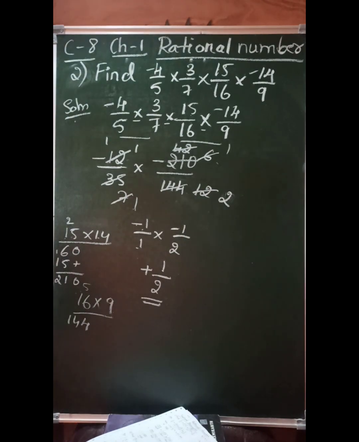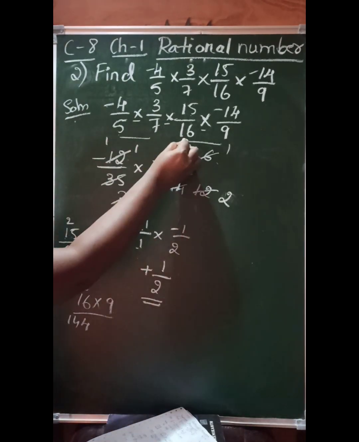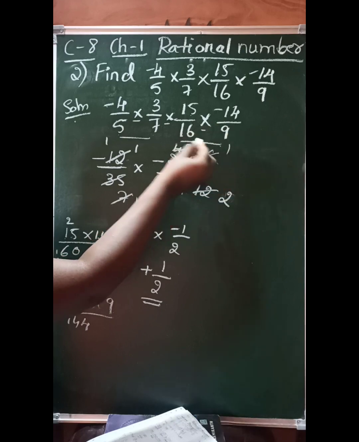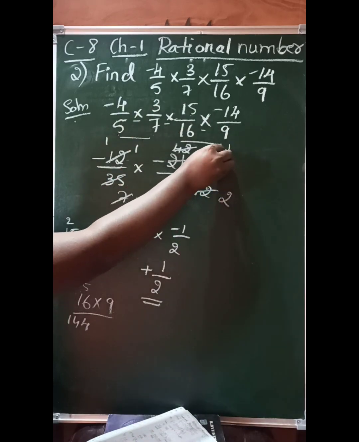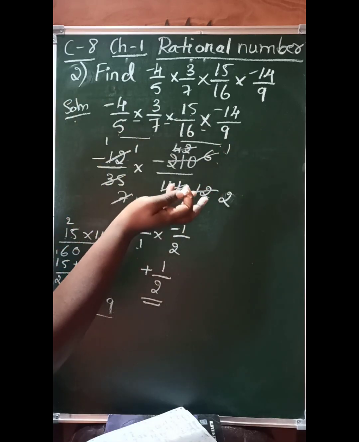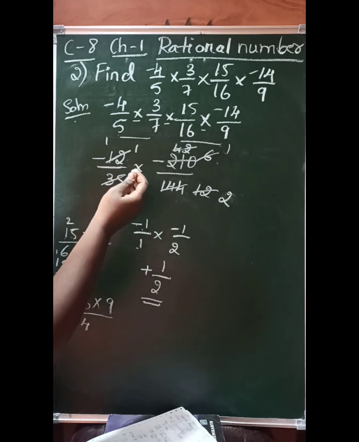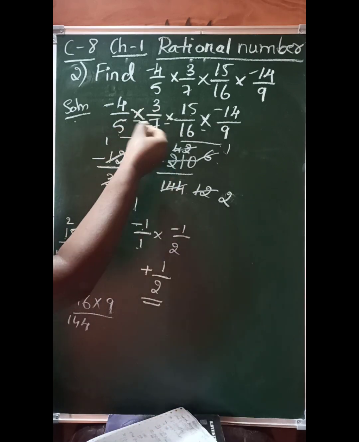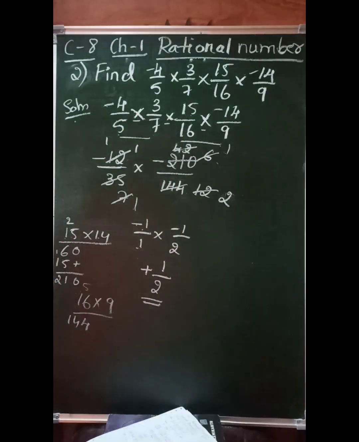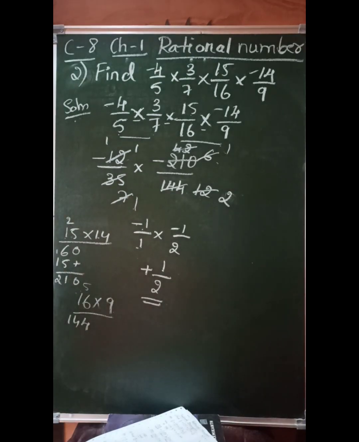This is how you have to solve this problem. You can multiply this with this, this with this, or you can multiply this with this, negative and positive, then multiply, nothing will happen. When there is a multiplication sign, you can consider any of the terms to multiply. There will be no change in the answer. But you have to do the steps properly. So this is the second example problem which is given in your textbook. Let's move on to the third problem.